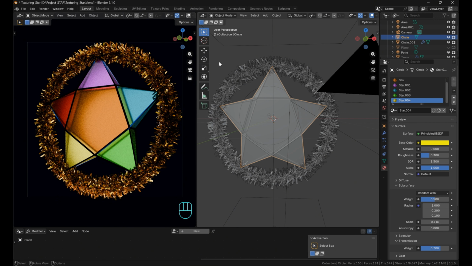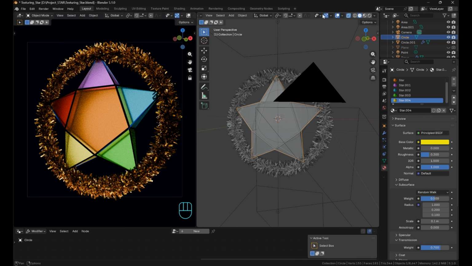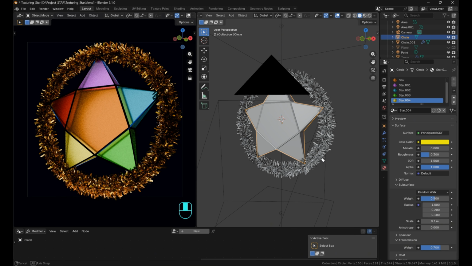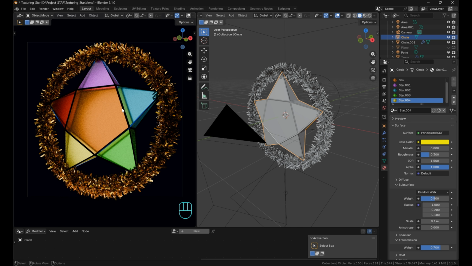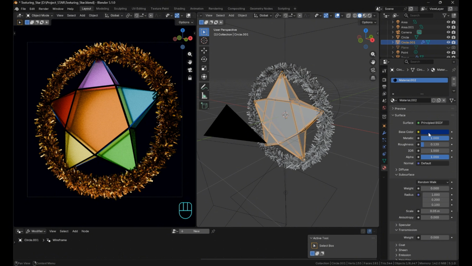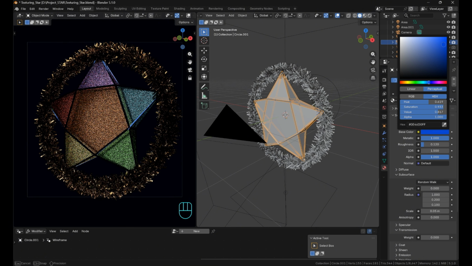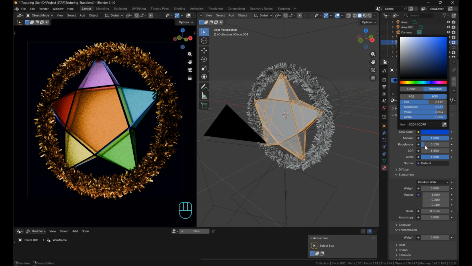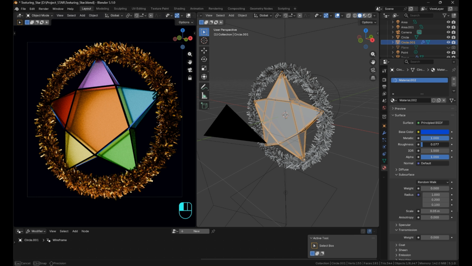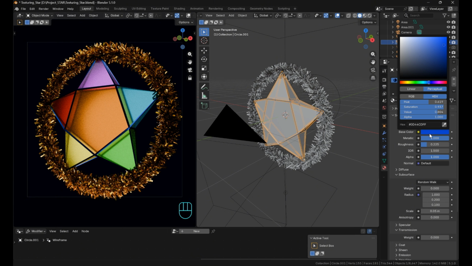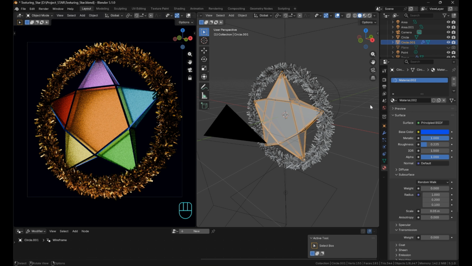So select object mode. And I will go back from the X-ray mode. No need anymore, right? Very good. Maybe I would like to change the color of the frame. Yes, it's now too dark. Oh, it's looking nicer. Roughness, no. I will leave the roughness a little bit. Yes, like this, right? Very good. Great. So as you can see, we made it. We made with you a very interesting framing. We made with you the star.